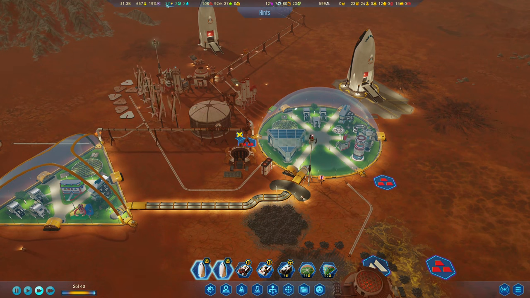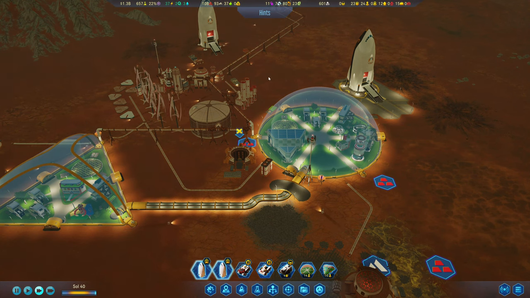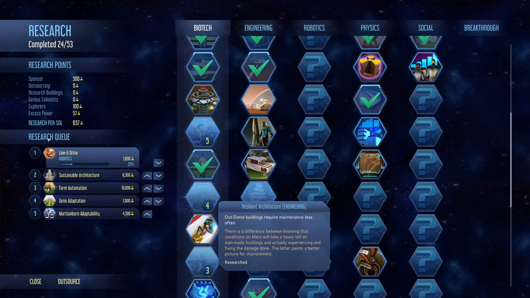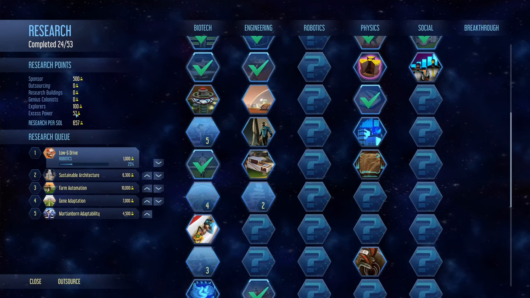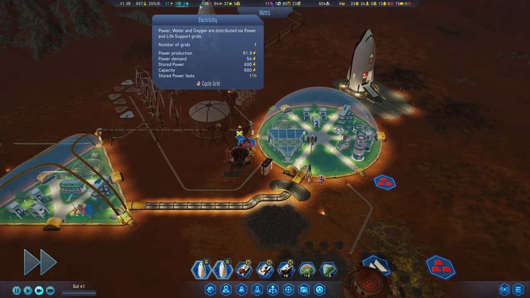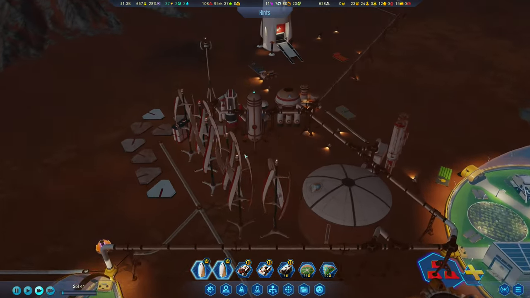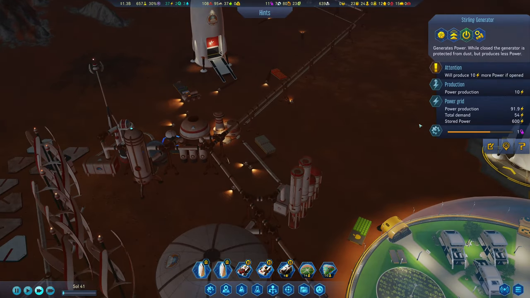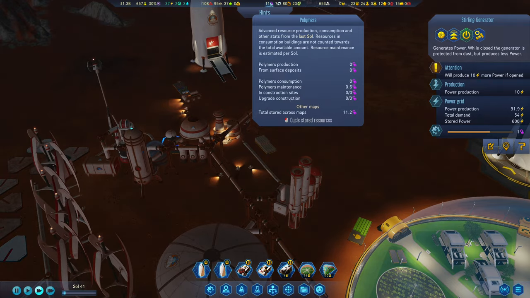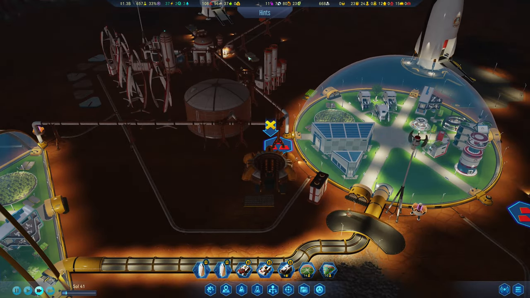Alright, so we're still sitting on a good amount of excess power. How much excess power does that give us? 37 gives us an excess power of almost 60. Well, that's not bad. How can we increase this? You know what? Let's go to our other Sterling generator. 10 power is nice, but I'd rather spend less on our output.